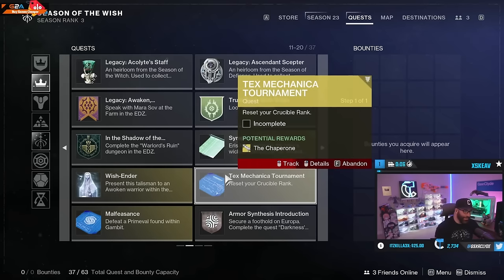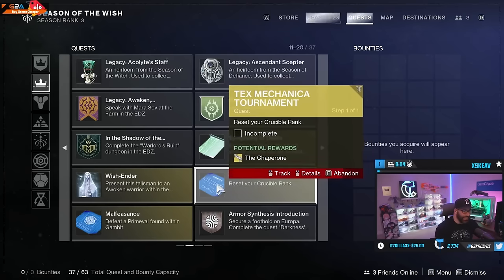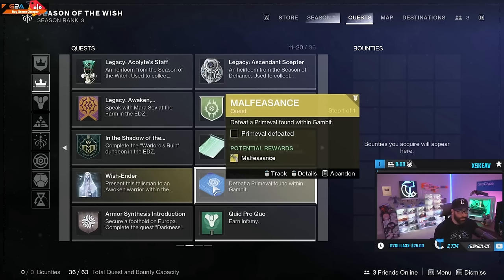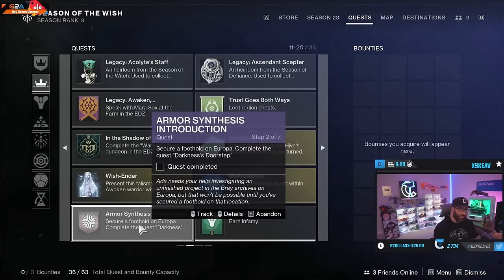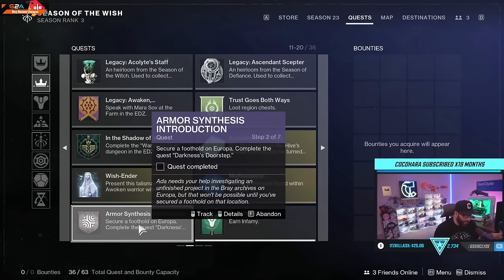I'm sorry. I didn't know who asked me to play Crucible in this day and age. Malfeasance. You should definitely go get that one. I'm going to tell you to go play Gambit. You'll have a lot of fun. The reason why I think you should do this quest for armor synthesis is because it introduces you to Transmog and how to change your armor around. I'll leave it here, but I don't want to.